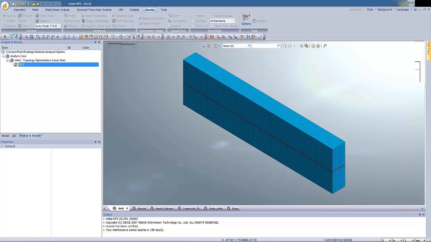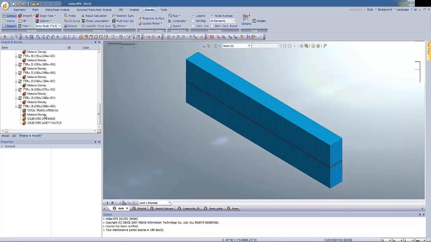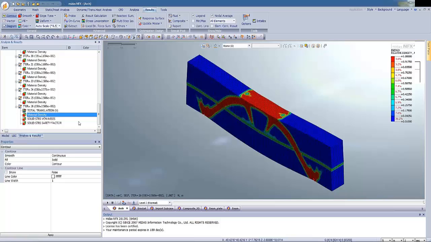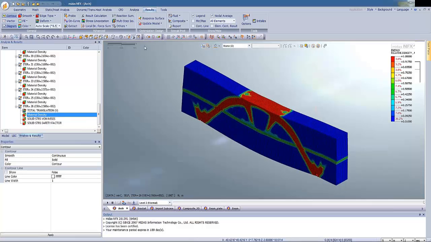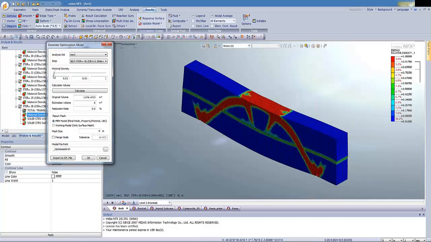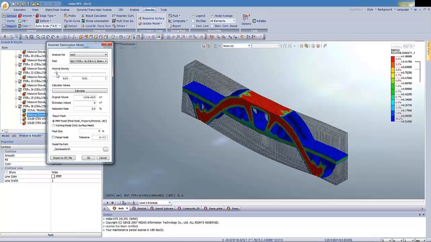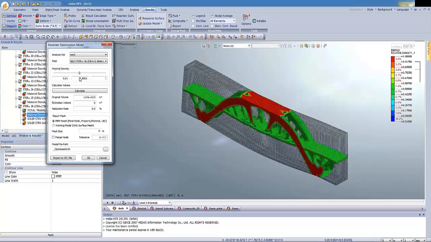So now let's go to the results and let's display material density. Okay, and let's go to the update model and let's display the optimized result. So using this slider, we have access to display the optimized shape.